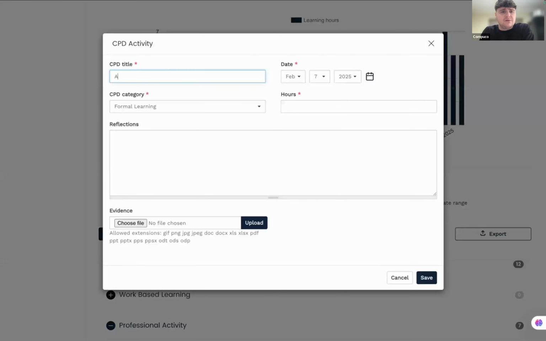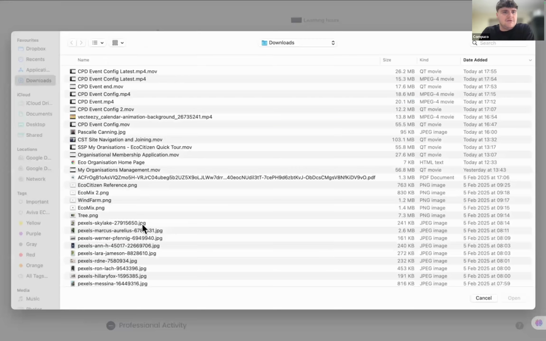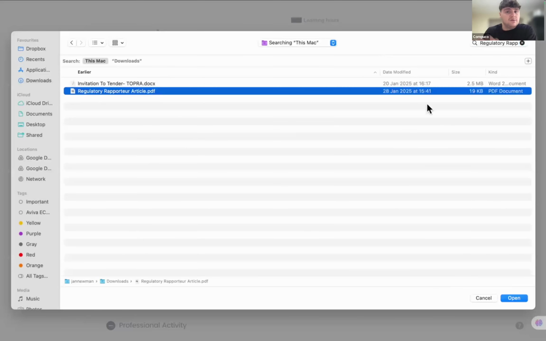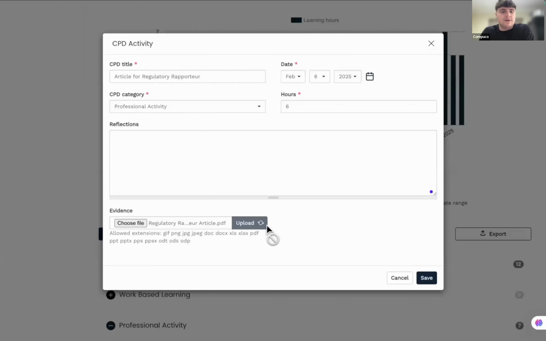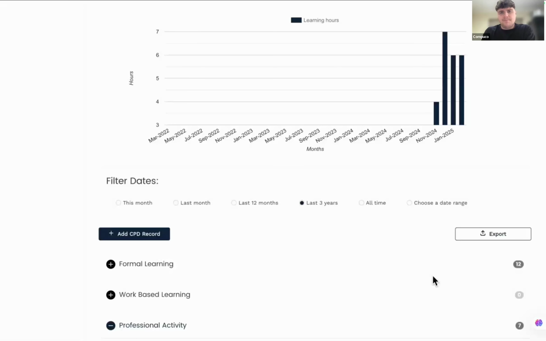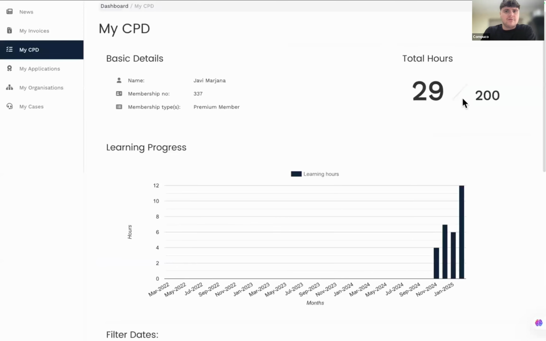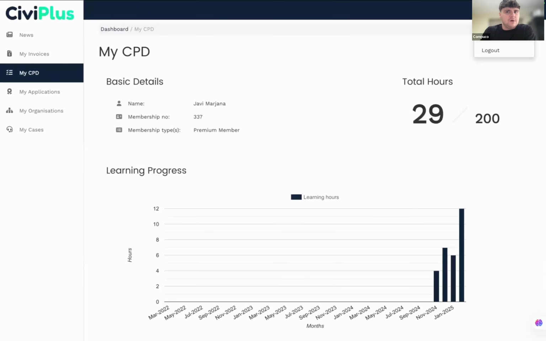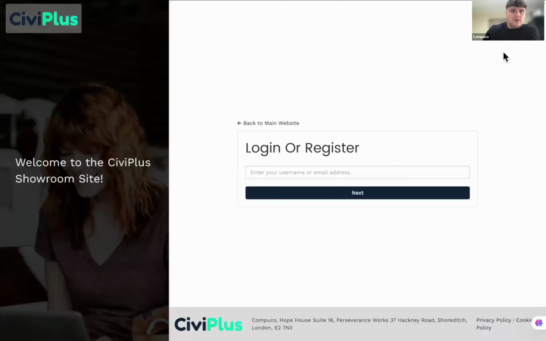It's really simple for him to be able to submit this. He can give his CPD a title, so this could be articles for learning or something like that, for example. He can select the type of category it falls within, the date range of when he completed it, the amount of hours that he invested to get the CPD completed, and any reflections and evidence that need to be submitted as well. So you can add attachments, or you can give written feedback, either typed or copied and pasted from an external document. All he needs to do then is upload that and save it. That will come through to the internal team on the CRM for a review, and then you can approve those hours, or you can automatically allow it to tick it off once you submit that as well.